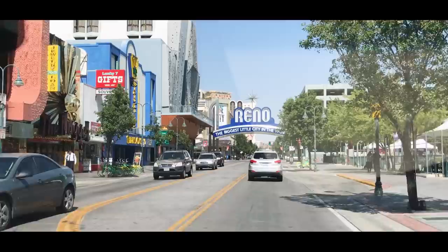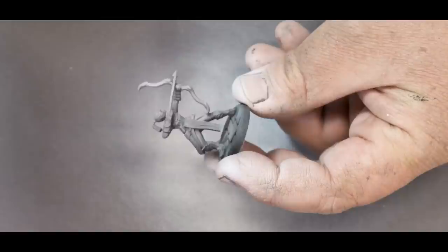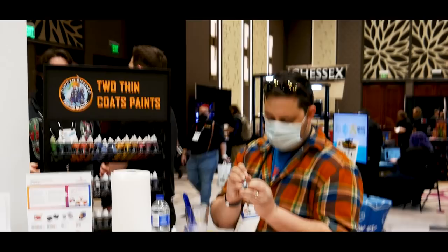But there was no way we were going to be walking away without trying this stuff on an actual model. Luckily, I happened to live in Reno where the convention was being held, so I went home, put together some models real quick, and brought them back for Brent and me to paint right there in the middle of the convention floor. I also brought all of my brushes and supplies in my new fancy Miniac box — super handy. I decided to paint up the little Duncan dog that was provided at the booth, and I grabbed one of my favorite little goblin minis for Brent. We were at the booth for a good solid two hours just painting and talking to folks about what we thought.